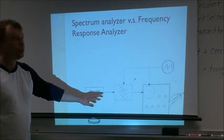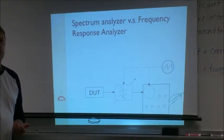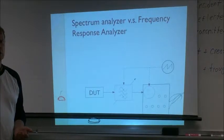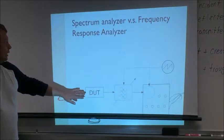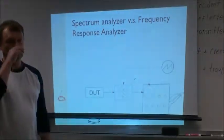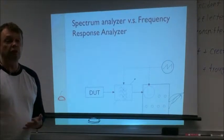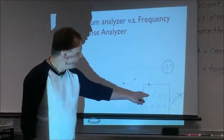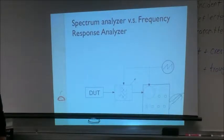If this is a passive device, it will be noise. If this is an active device, for example, you can look at your transmitter to check that you're not transmitting spurious signals. Then you connect to the spectrum analyzer and you look at how it looks, what you send to the antenna. If your transmitter is okay, it will look something like this. If you have spurious signals, you would have some spikes here. So that's the difference.